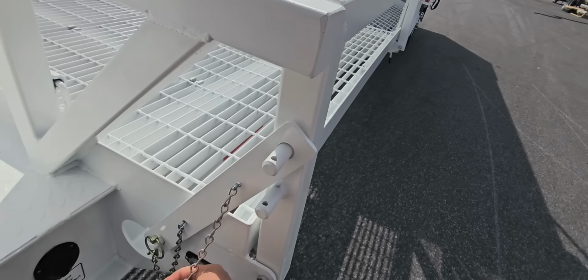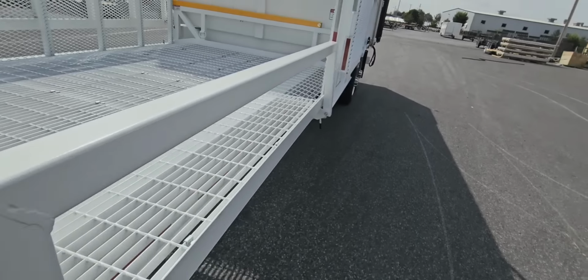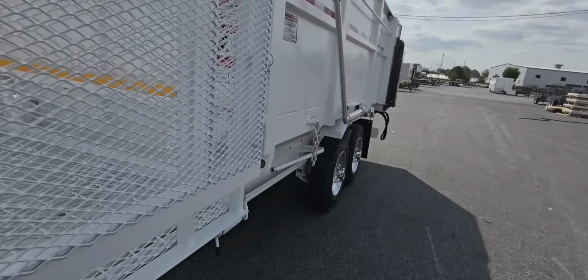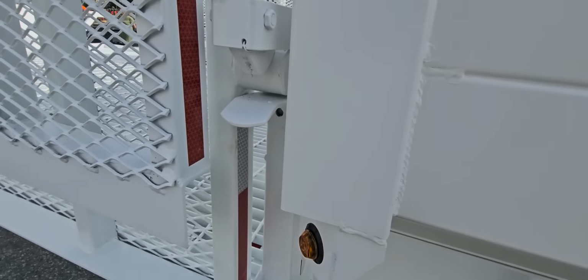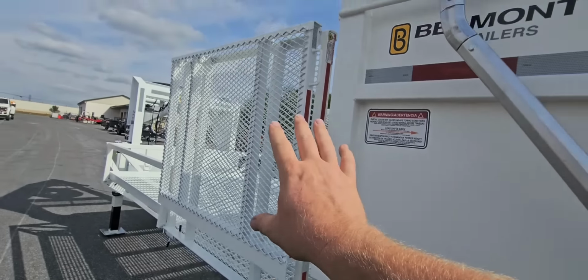This has actually been something that we've been wanting to update, and we've done it on this unit. Let me show you real quick, and we're going to show you how this works in a second with the owner. We've got these new little latch gates here, and this automates half the process of putting these gates up in the air. We're going to show that to you in just a second, but real quick, Mr. Billy, come join me, sir.